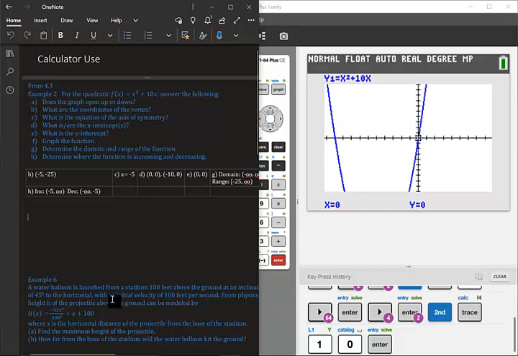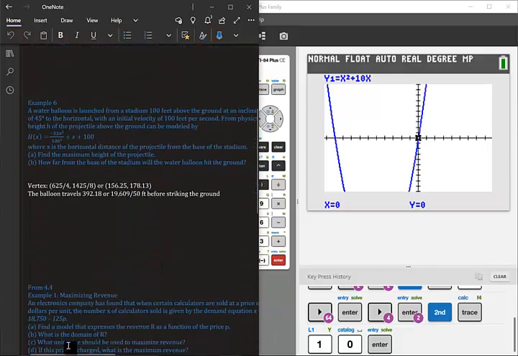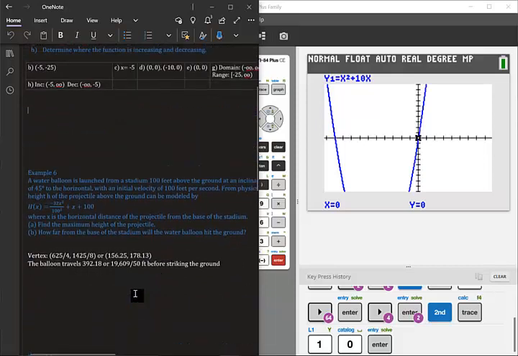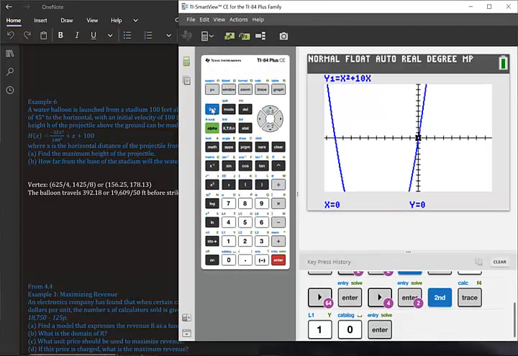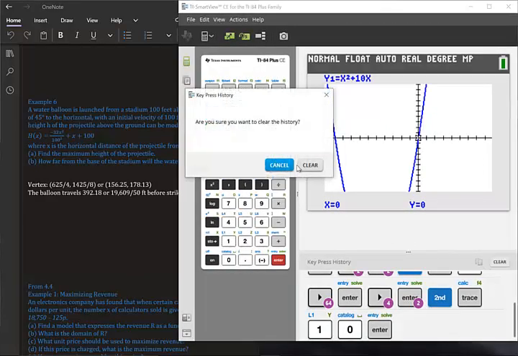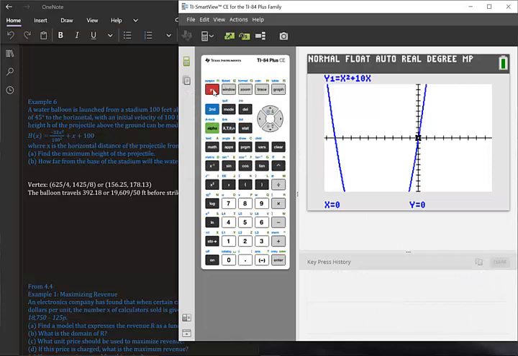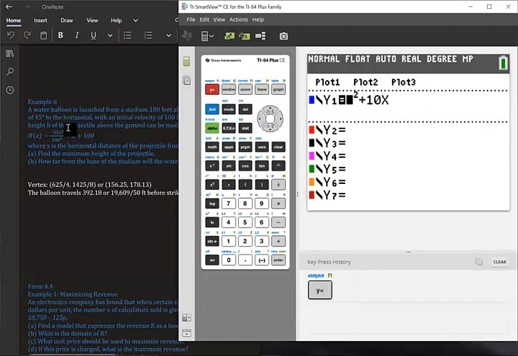So that's what my next step is, teaching you how we can apply what we just learned to something like example 6 from 4.3. Example 6 was that crazy water balloon fraction one. Alrighty. So the first thing we need to do is hit y equals. And after we hit y equals, we need to plug this function in. So hit clear.